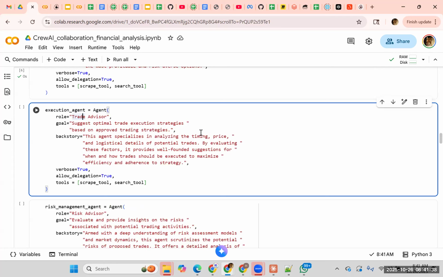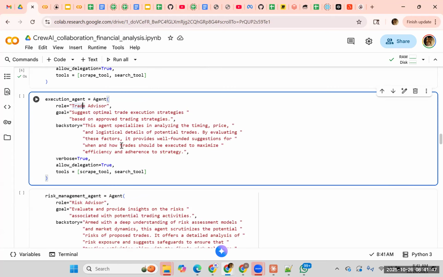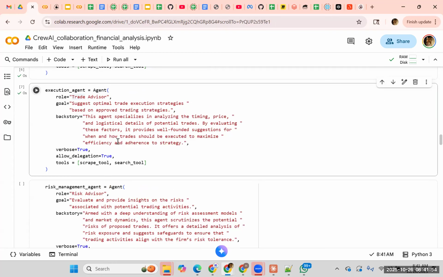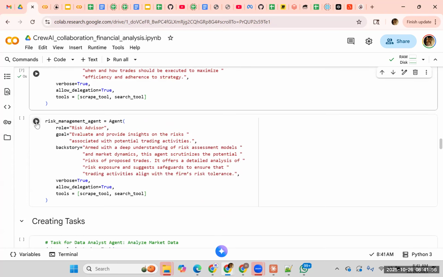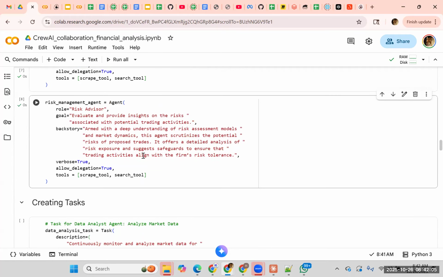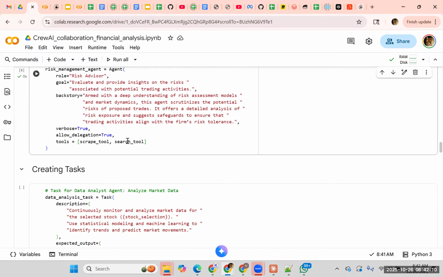It specializes in analyzing the timing, price, and logistical details of potential trades. By evaluating these factors, it provides well-founded suggestions for when and how trades should be executed to maximize efficiency. This is another agent, the risk management agent: how much is your risk capacity, risk assessment models, the potential risk of proposed trades, what is the risk of the trades, and then we have the same tools.